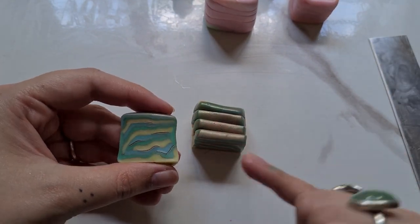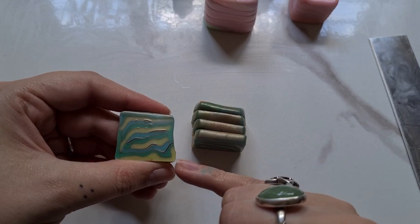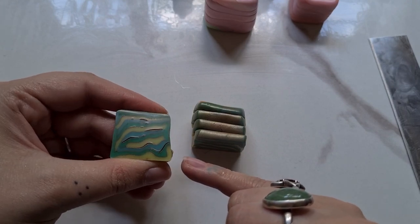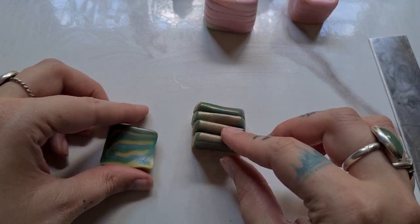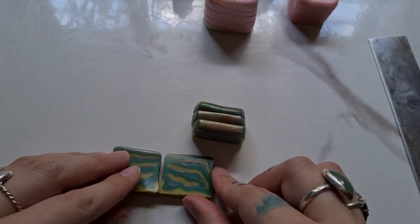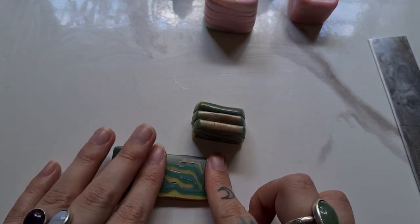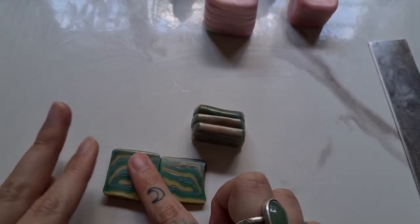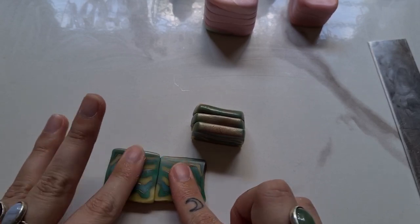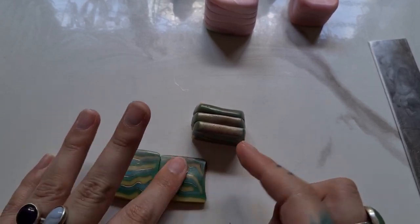Now I was fully expecting that to happen. You see how our layers are being pulled apart. That's because it's purely mica powder in between here, no alcohol ink, so they do tend to want to do that. What you can just do is squish them with your fingers so that they close.